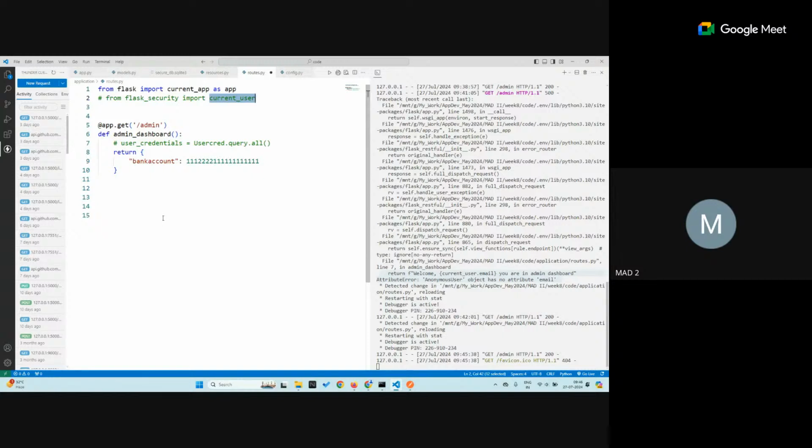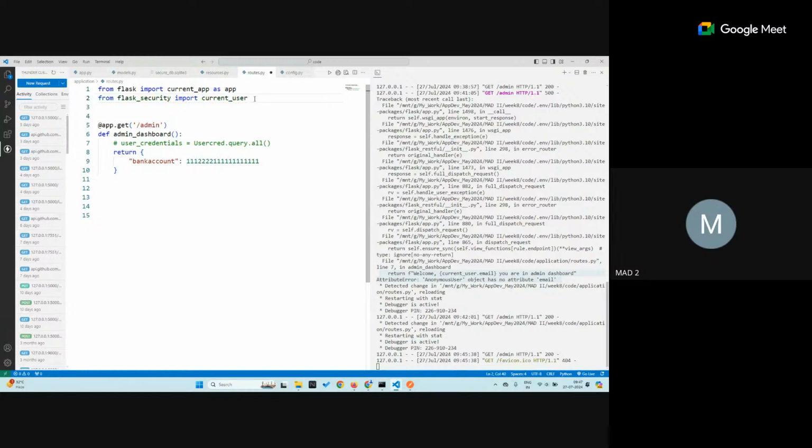So what is happening here? I can retrieve any other information without login, without logging in, and that's how my API is not protected. And this is what we created till now, right? We did not work on the protection and everything. But then, how do I protect it even when I'm not using things like current user? This is the essence of Flask Security. This is where we'll see how Flask Security is helpful.